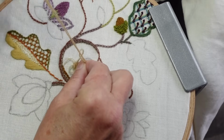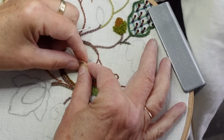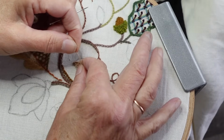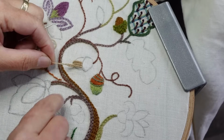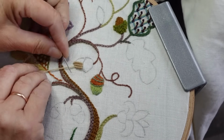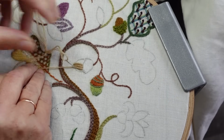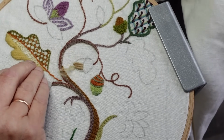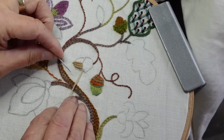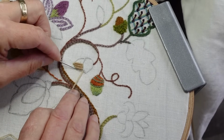Hold on, pull through. As soon as you've taken up the slack, that's when you keep your tension, but pull over and ease your thread through. There it is, looking lovely. Put my needle down to secure it. Now I'm just going to angle this one over a bit. I want to try and get the curve if I can.